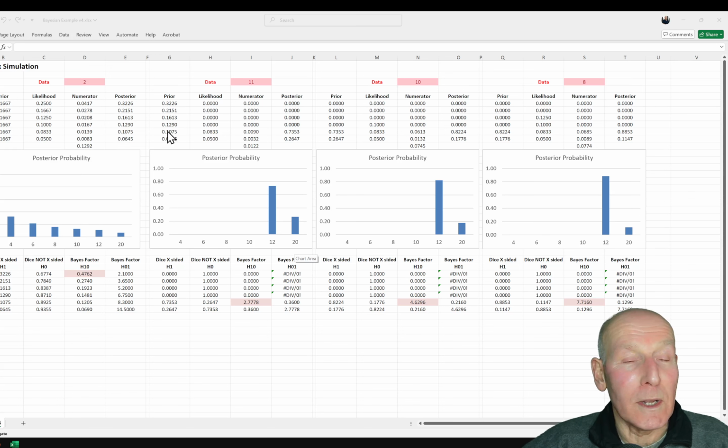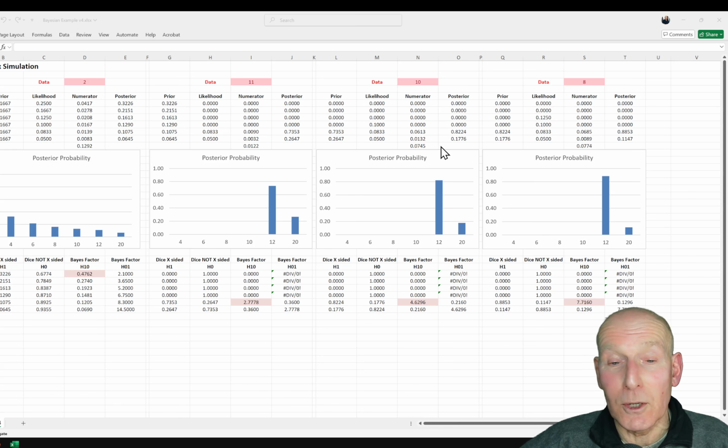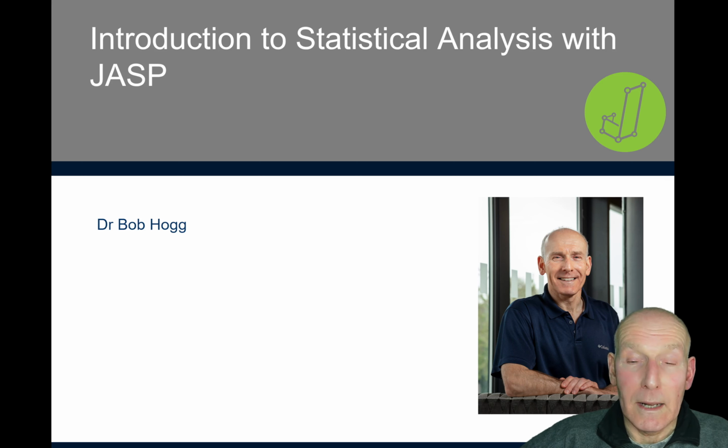This is then moved into the prior for the next cycle, because that's the information we have. We have more data, the likelihood is updated, essentially the multiplication is updated, and the posterior is updated, which then carries on to be the next prior, and so forth and so on. And this is essentially what JASP is going to be doing, and what I will be showing you in the next video is that this is what it does in practice. Hopefully I will show you, using some of the facilities within JASP, that this is exactly what it is doing when it does a Bayesian analysis.